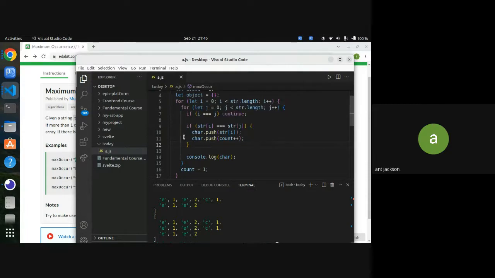Computer science. For I and J, we compare. If I equal to J, no. We continue. If string I equal to string J, maybe we don't want to trouble ourselves first. Let's draw this first.